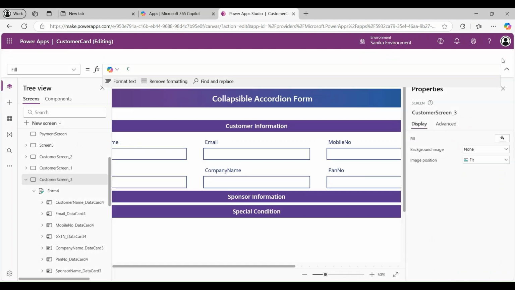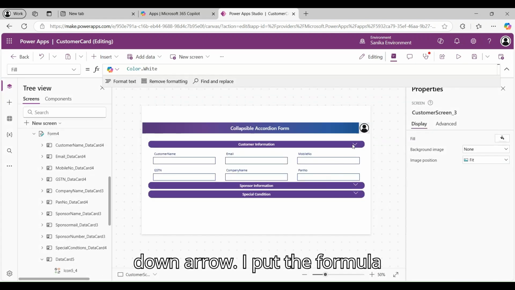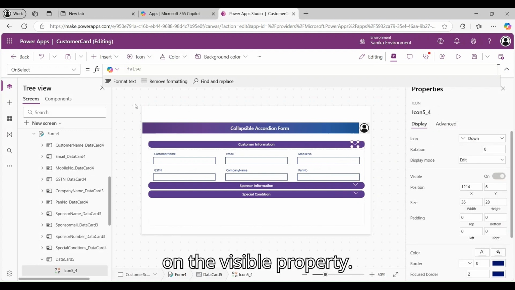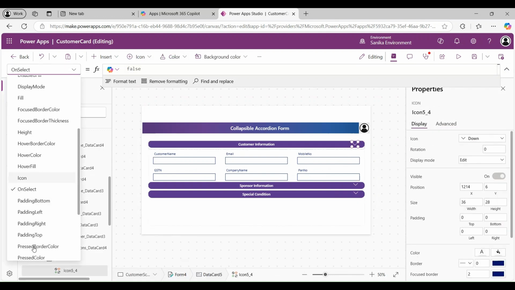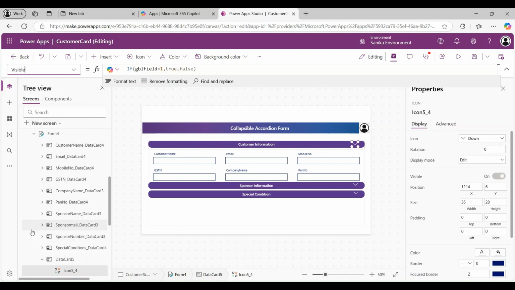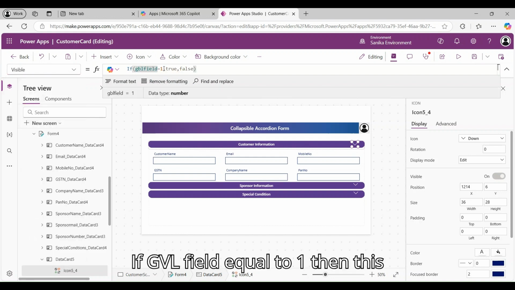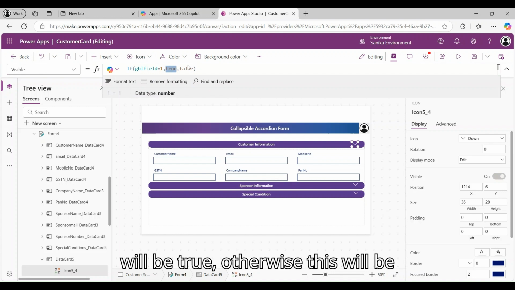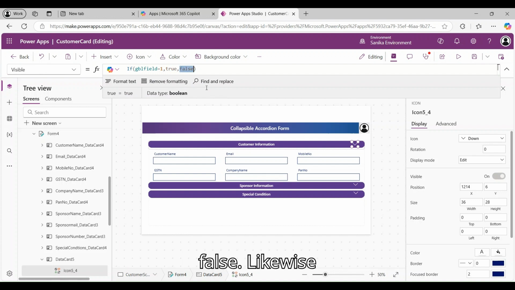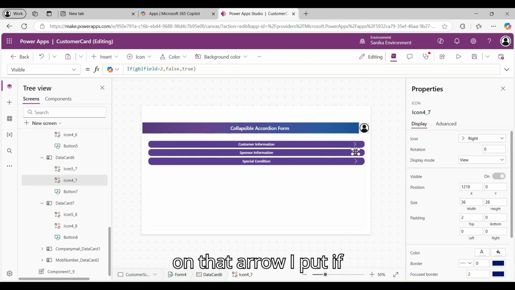So on this down arrow, I put the formula on the Visible property: if GBL_field equals 1, then true, otherwise false. On the second arrow, I put if GBL_field equals 2, then false, otherwise true.